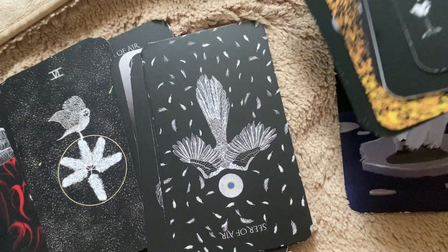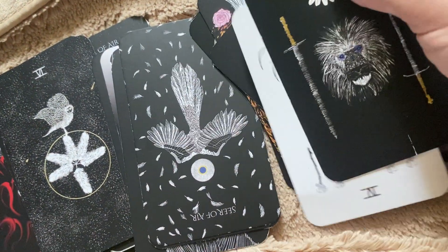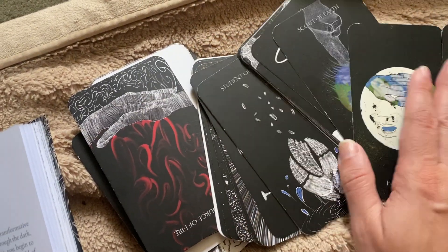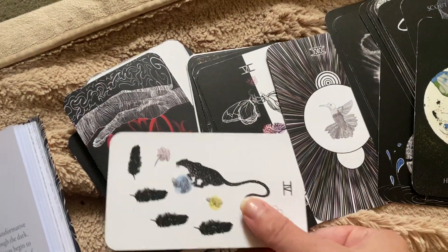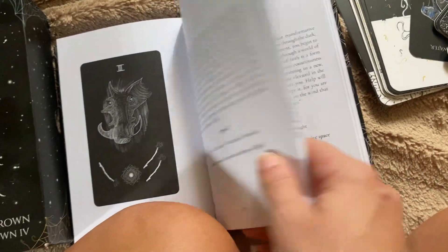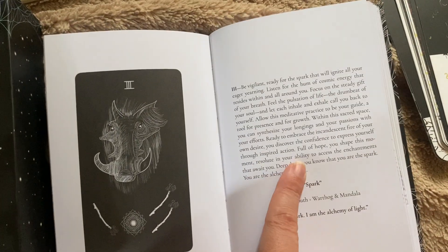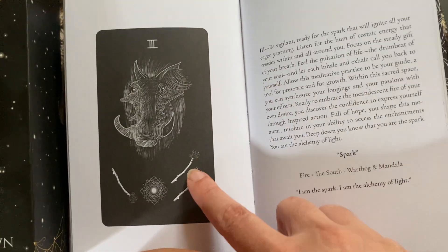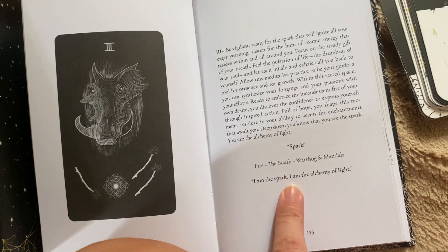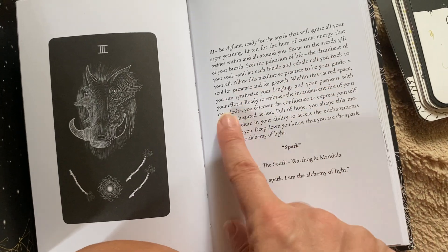It's mostly around nature — you see flowers, birds, and that's a lion there. I am newer to tarot, so I don't know what a lot of these things are, so this guidebook has been really wonderful and very thorough. Whichever card you pick up — like this one, I think it would be three of wands because those look like wands to me — when you go to the guidebook it has the three and then a word for your card.